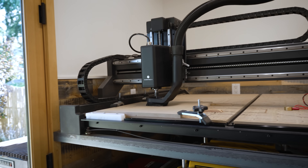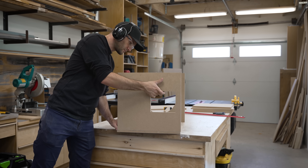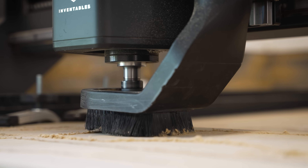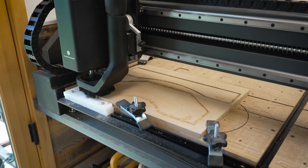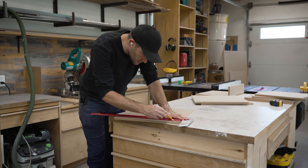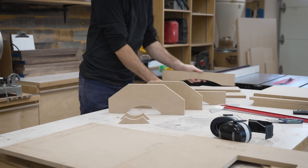But first, we need to cut an opening for the amplifier. We'll go more in depth on the amp soon because it's a really important part of any sub. But for now, we still have to cut a bunch of internal bracing for the cabinet. I know not everybody has a CNC like I do, but all of these cuts are also achievable using a jigsaw and a trim router. A CNC like this one does make things a lot easier and frees me up to do other work at the same time, like sketching the internal layout of the subwoofer to help guide me during assembly.